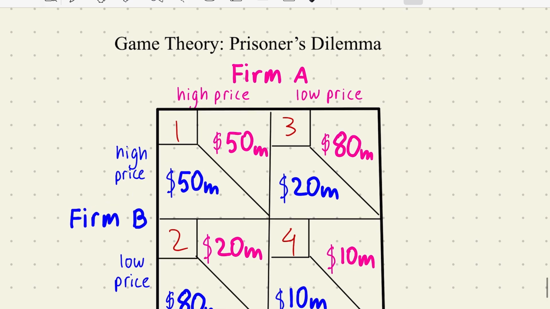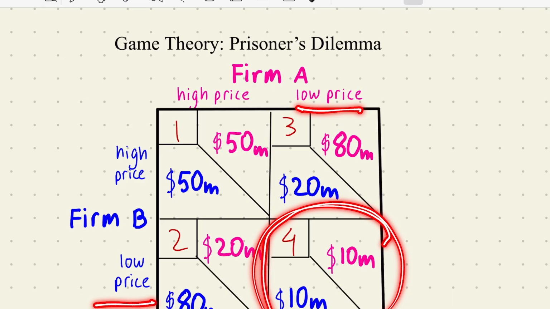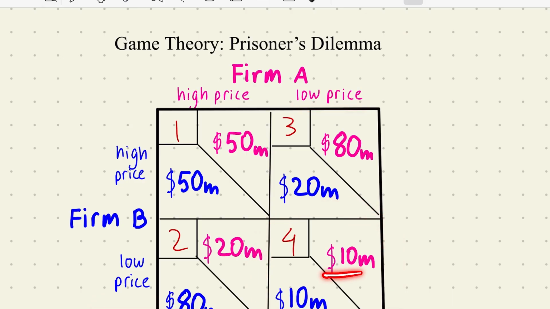Ideally, when you're looking at game theory diagrams, you start at the worst payoff possible. So you start with the outcome 4, where you see that because there is price competition, both of them are going to use low prices, and they're going to be in this situation, scenario 4, where they both have a 10 million payoff if they have a low pricing strategy. Then we look at a situation where they agree to collude. So we see that they both have a high price here, and if they collude, they can actually keep this high price here, and then they get a payoff of 50 million each.